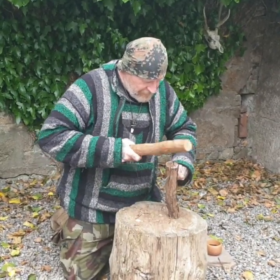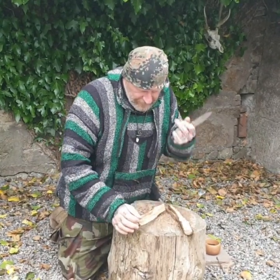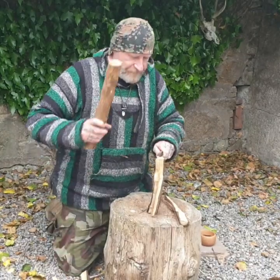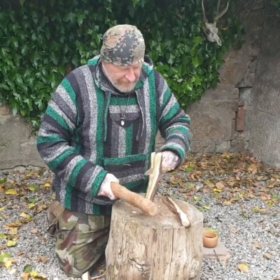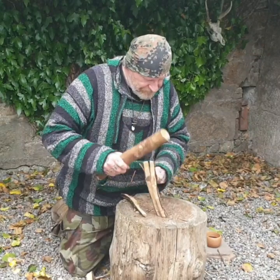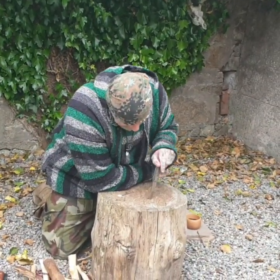We're hitting some hard stuff here, which is a good test for this knife. It's not the size of the knife that determines whether it's good for survival — within reason I like something touching on a minimum of about three and three-quarter inches so it can handle up to wrist-thick material. I'm hitting stuff I would ordinarily avoid, but I like to use a knife beyond the requirements you'd have in a survival situation. It's the build integrity that I look for in a knife.